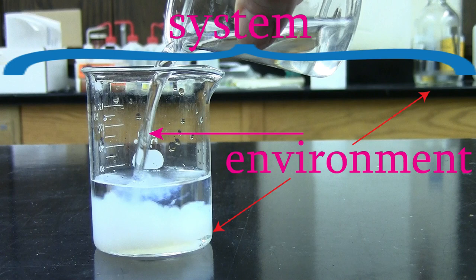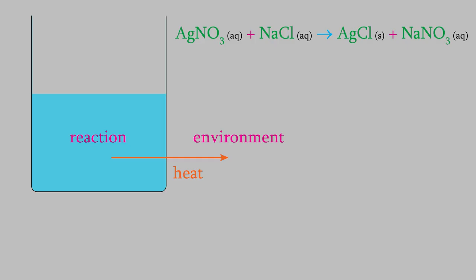So when this reaction occurs, the entropy of the environment must increase. What could make that happen? Well, as you might remember from our discussion of entropy in the last video, one way to increase the entropy is to raise the temperature. So in order for this reaction to occur, it needs to heat up the environment. So how can we tell if the reaction actually does give off heat? Simple. We just use appendix C to calculate the enthalpy of the reaction.